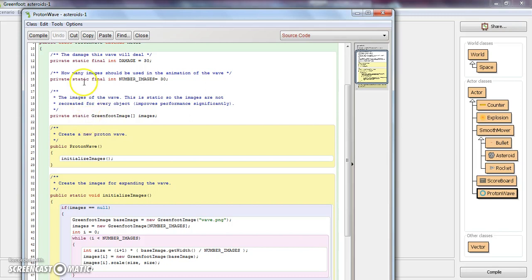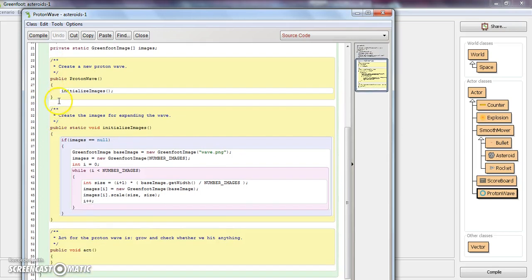And we also have a static number of images and greenfoot images. In this case, it says this is static, so the images are not recreated for every object. When they use that keyword static, it basically means it's declared once and defined and then used throughout the entire program, and will not be recreated for every object.